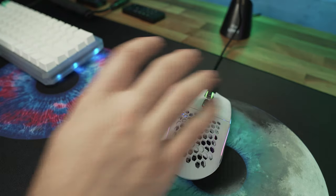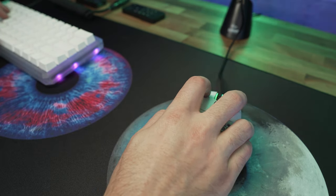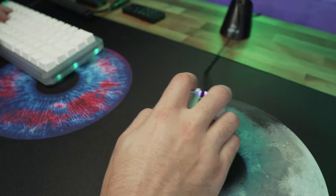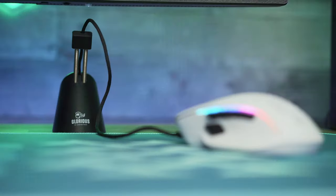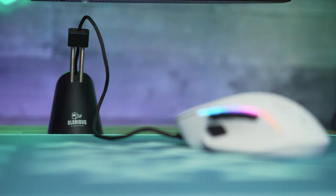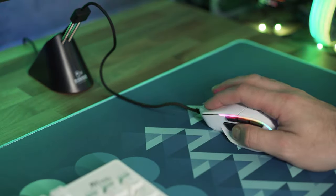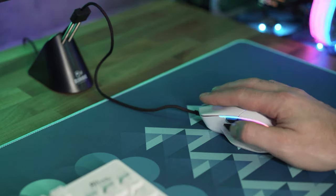In my own opinion, I've been using this mouse for the better part of a month — I have the white one on my desk that I've been using with my gaming machine. I really enjoy this shape; I'm a big fan of ergo shapes and the included side thumb rest makes it even better. To get around the fact that the mouse isn't wireless, I paired it with the Glorious mouse bungee, which I grabbed for super cheap, and when I play I don't even notice the cable because it does such a great job of keeping it out of the way.